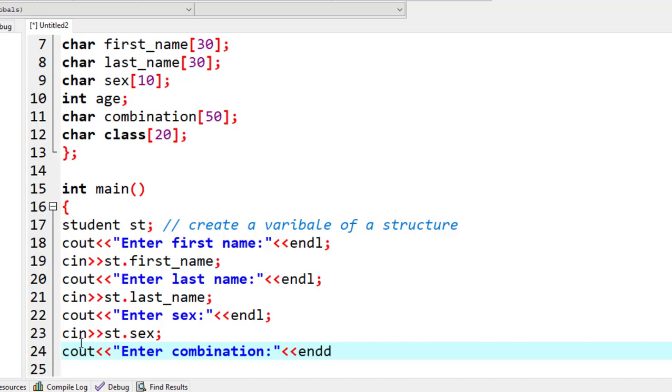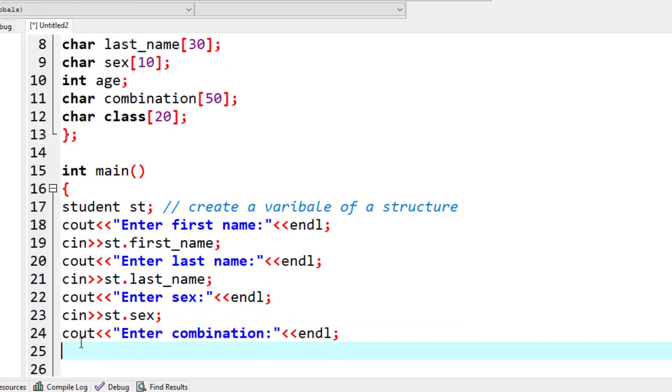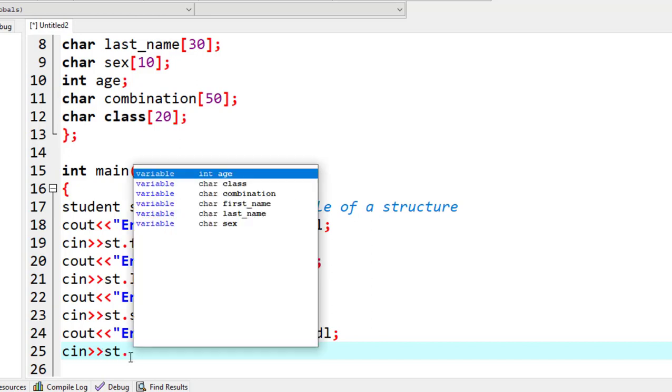I can read this value of combination into the member called combination, but let me first of all access it by using st. So normally st dot is all about accessing the member of the structure, right? So it's combination.